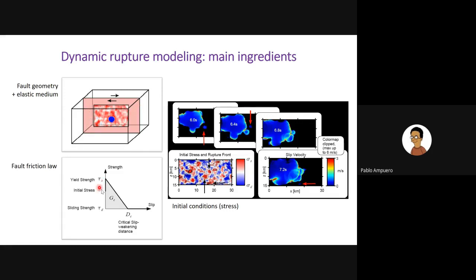The friction law, well, mostly what we know about it comes from laboratory experiments, theory also, and some constraints on some of the friction parameters from seismological observations. And the initial conditions are a big unknown. It's impossible to measure the stresses at the resolution that we are seeing in this figure. So most of what we assume here about the stresses is the smooth average values plus some stochastic component.